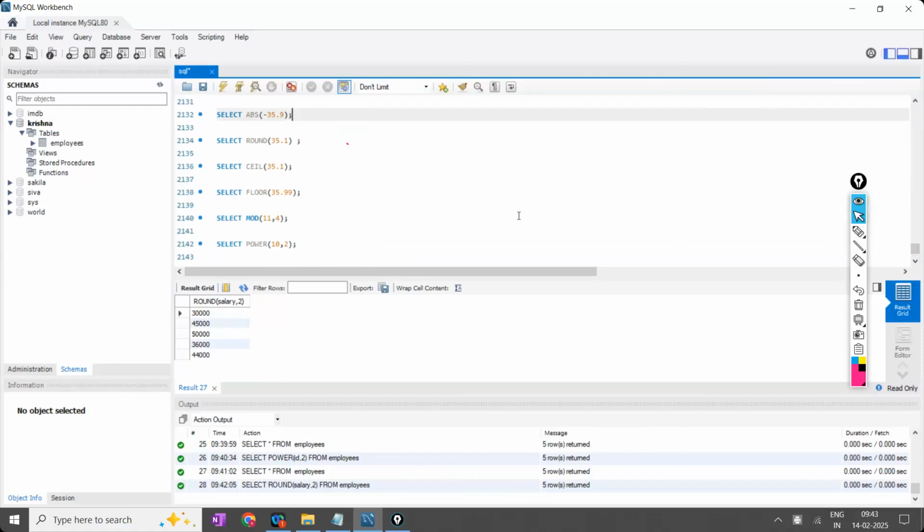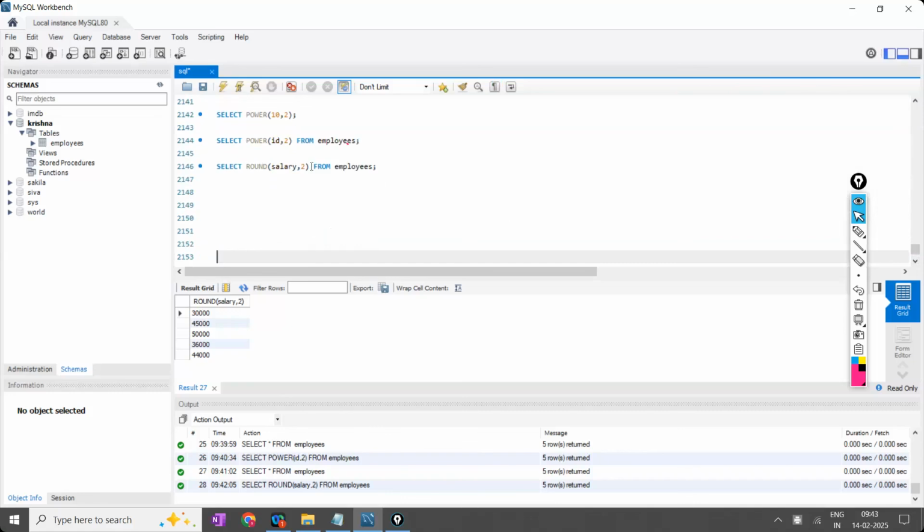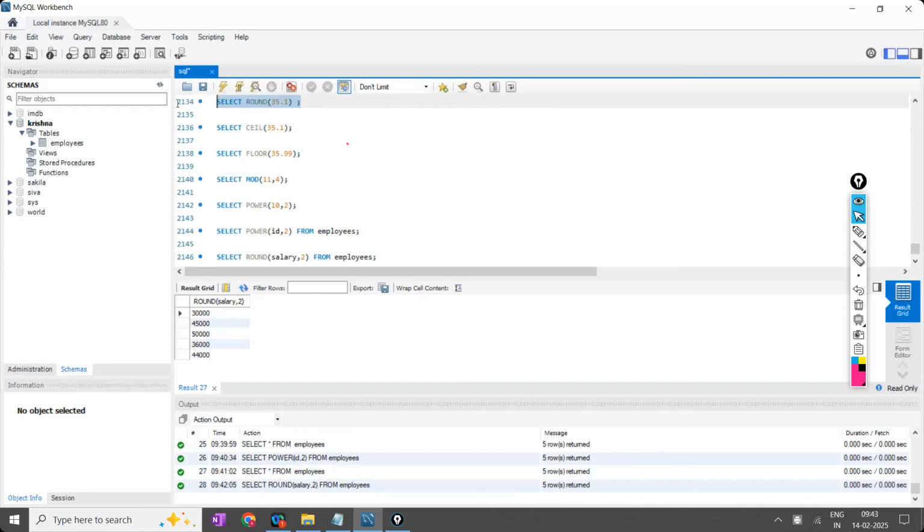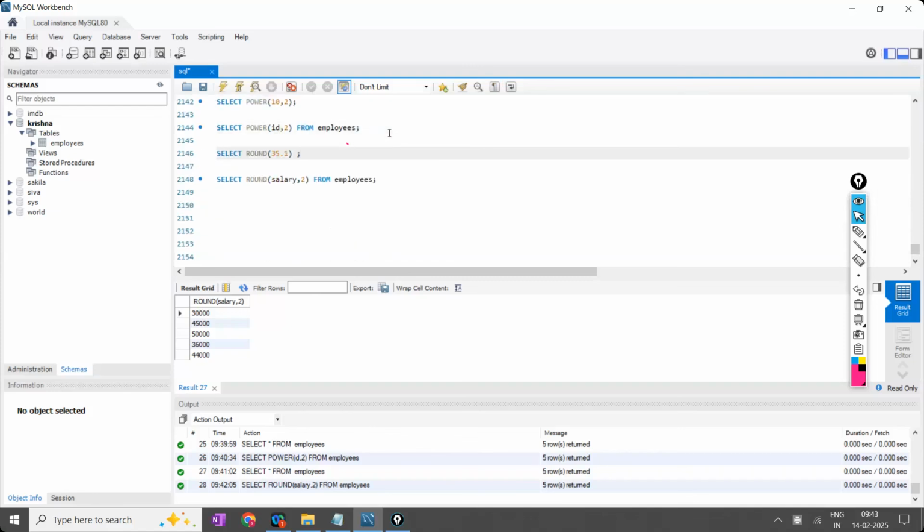Right. Next, we have round figure, and instead of a value. What is the difference between this function and this function, guys? Tell me what difference you have observed. This one has 1, 3, 4, 5, comma 2. What is the difference between this one and that one? In the above case, it has been done for a single value. In the below case, it is applied on the column. You are replacing the value with the column name. Single value means single value; multiple values means column name from the table. Simple. Is that clear now?